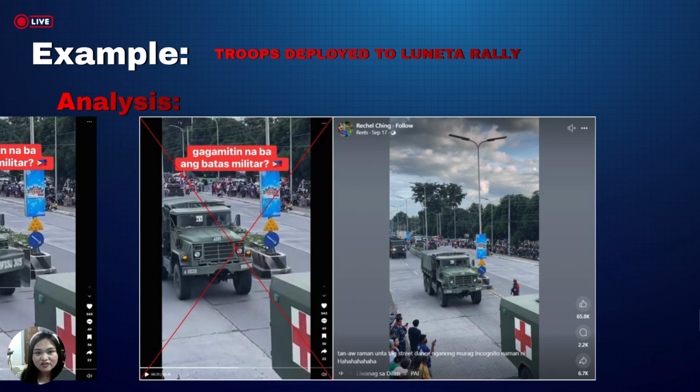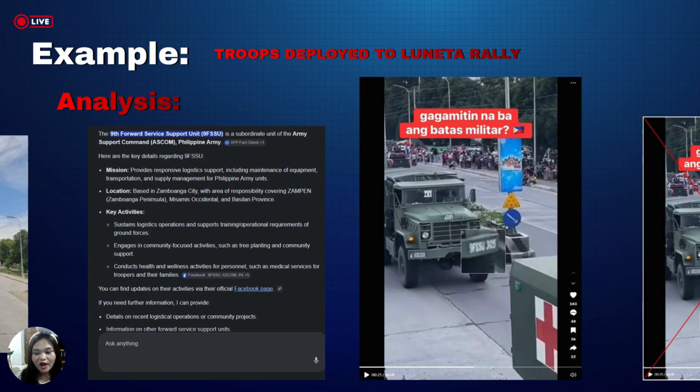So it means there was an event happening during that time. This indicates that the footage was not connected to any military deployment in Luneta, but rather captured during a different public activity. I also analyzed the military trucks shown in the video.